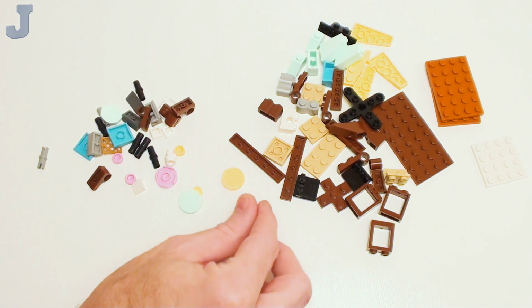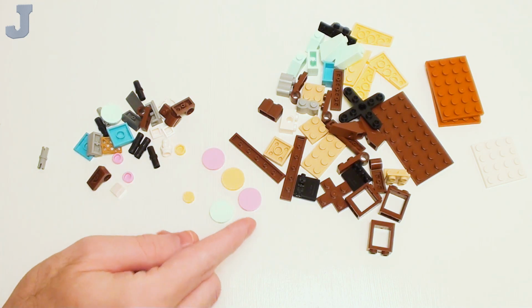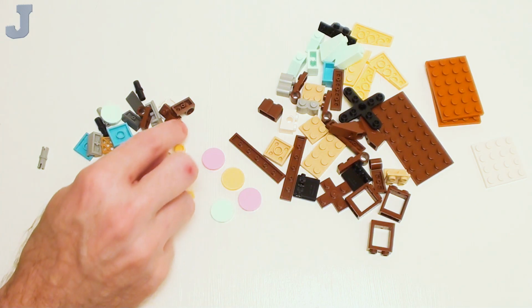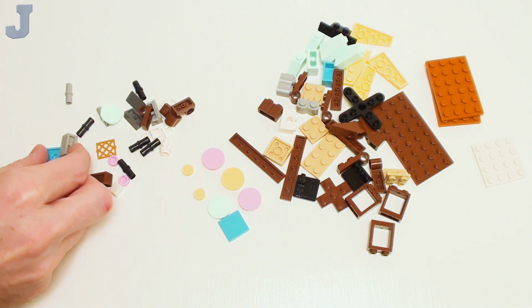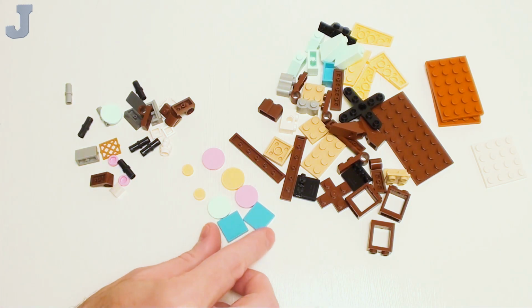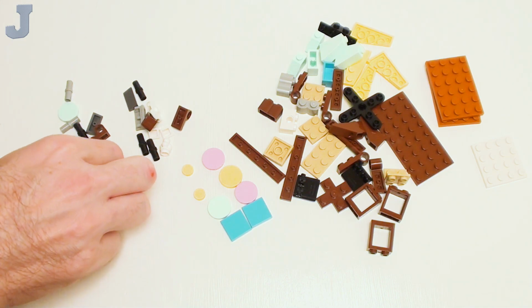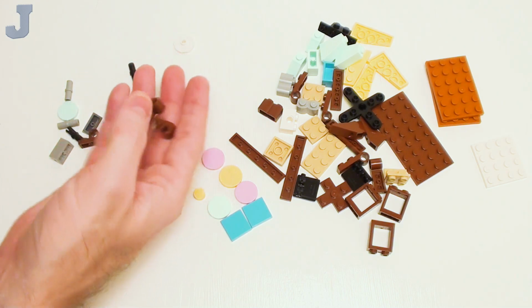We've got some round tiles in various colors. Well, these would be great for making a gingerbread house. Obviously we got our aqua blue, pink, and cool yellow. And I think that is more dark azure than anything. Or no, I think that's just regular medium azure. Okay, we do have ourselves one of these inserts for just 1. Wow, that's kind of being stingy, Lego.